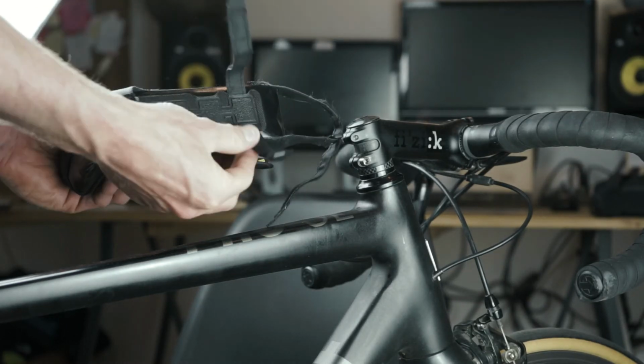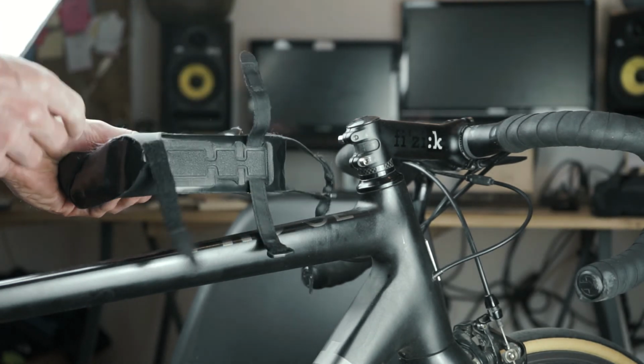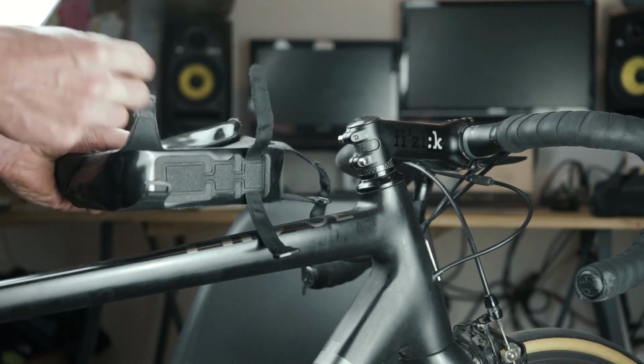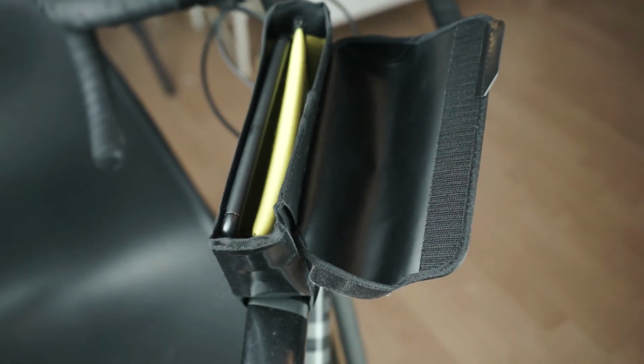Let's put the DryBag of Topeak head to head to the Craft Cadence bag. In my opinion, the comparison lacks. They both have in common that these are hatch mechanisms. Both of them are fixed in place via 3 straps, 2 on the bottom, 1 on the steerer tube, and that's basically the only similarities. The DryBag has the same issues like the Craft Cadence bag in regards to the opening and closing mechanism. It's also absolutely watertight, but the closing mechanism is way weaker.